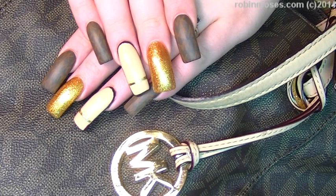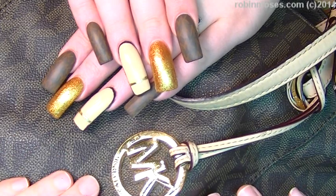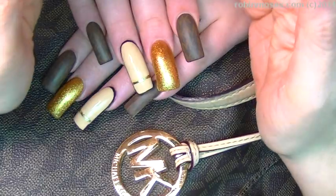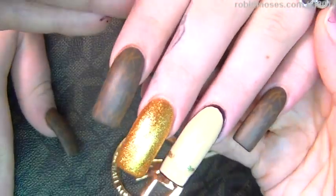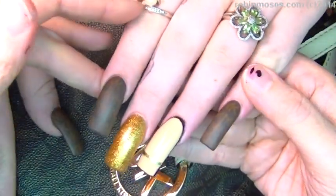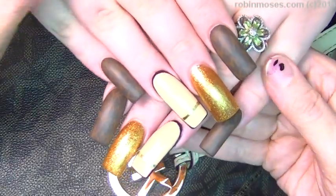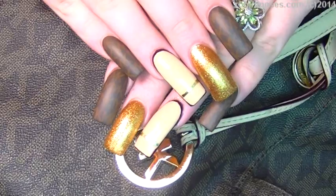So here are the finished nails, and they're on the bag. I wanted to show you the bag so you guys can get an idea of what they look like. You can't really see the matte MK, but when you put it up — there, you can see it just fine in real life, it shows up really well. The bag is just too close to my camera. I upload every Monday, Wednesday, and Friday, or at least I'm trying to — it's getting harder and harder.